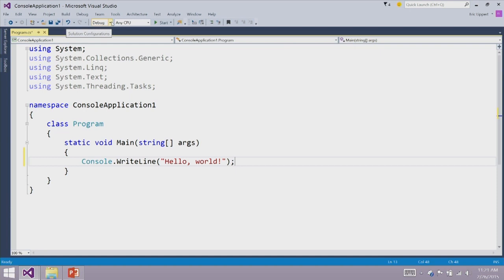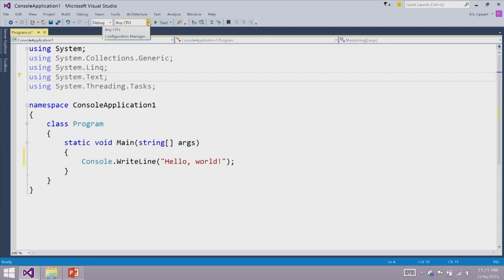This is Debug. There are two different ways that you can create your programs. You can create them as either debug versions or as release versions. The idea is that the debug version will have additional gear in it that makes it easier to find problems and modify the code. For the purposes of this course, we're always going to be compiling things in debug mode.